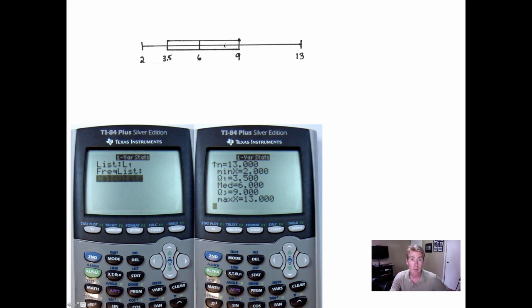But anyway, you can even divide it into quarters to find out where those numbers are and have it even more accurate. But this rectangle can be shifted to the left or to the right. It can be smashed down really small. It could be really big. It just depends on what the data is like.